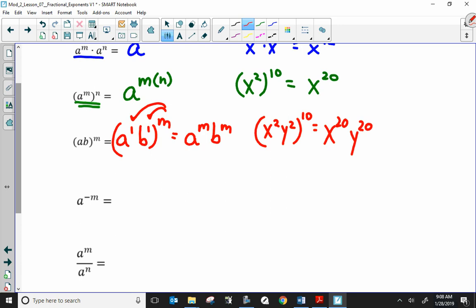Let me give you another one here with a number. Let's say I have 4x cubed, squared. That square applies to everything. You can say, oh, 3 times 2 is 6, so it's x to the 6th. The 4 also gets squared. Technically, that's 4 to the power of 1. I need to square my 4 and my x term, okay? That's something that trips up people all the time. So just be aware that exponent applies to everything in parentheses. All right?